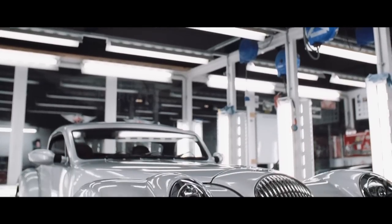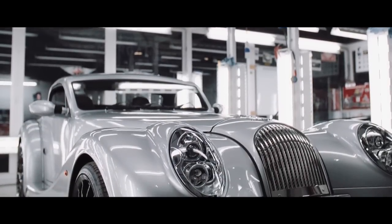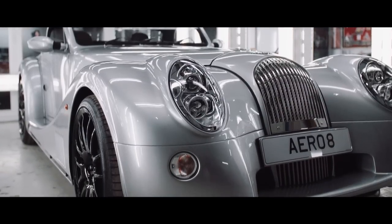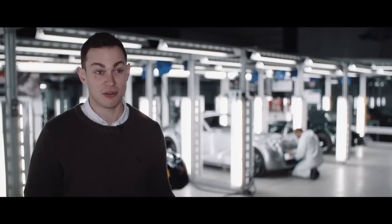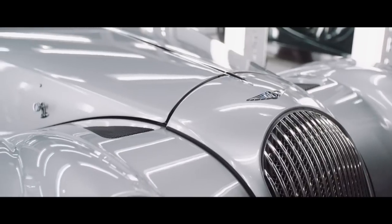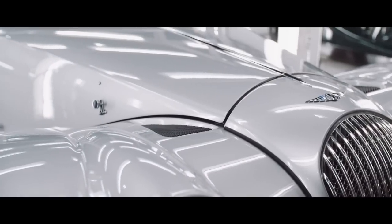This car uses the BMW V8 that we've used previously on our Aero products. It's a fantastic engine — we work really closely with BMW on the development and setup of this engine, and we really love the way it drives and performs. The output is around about 370 brake horsepower, with similar performance figures to the previous Aero in terms of torque delivery, top speed, and acceleration.